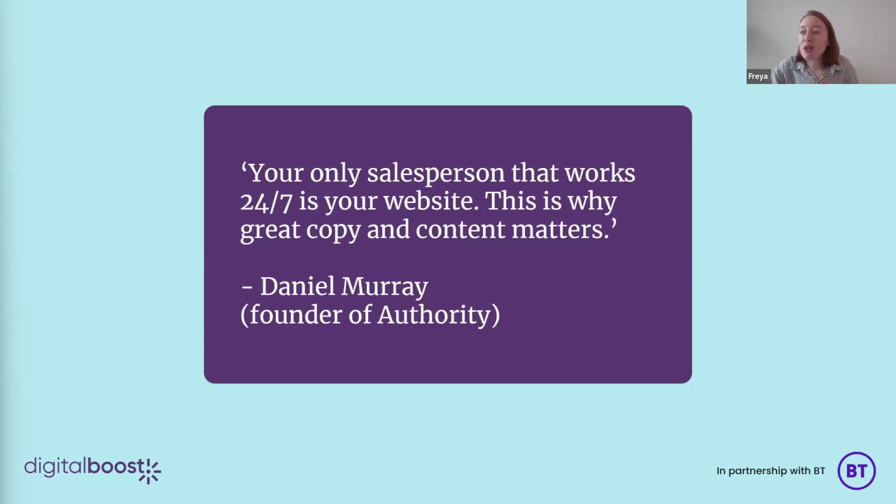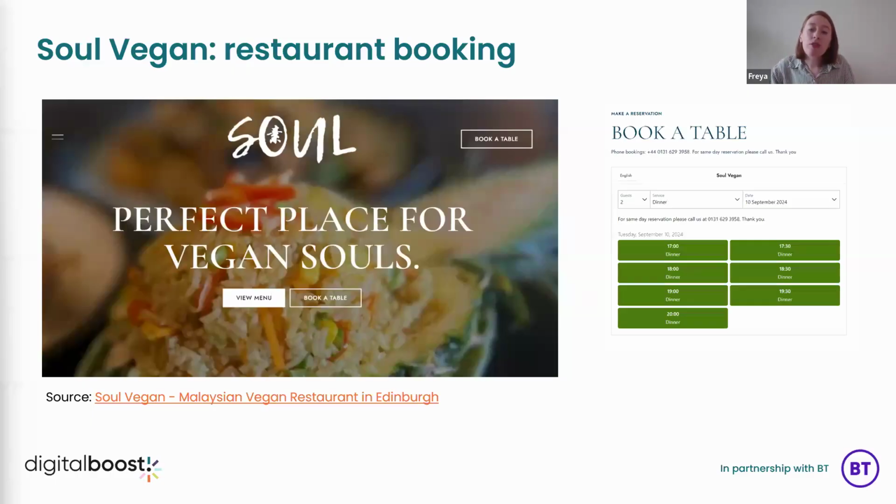So now I want to show you some business examples of content design in a slightly different way than the previous examples. I should say that I don't have any affiliation with these businesses, but I just really like their content and what they're doing. I wanted to share some examples which might apply to your business or give you a little bit of inspiration as to how content design might work in a business capacity. So the first one here is a restaurant. It's called Soul Vegan, a really great restaurant in Edinburgh if you are there.